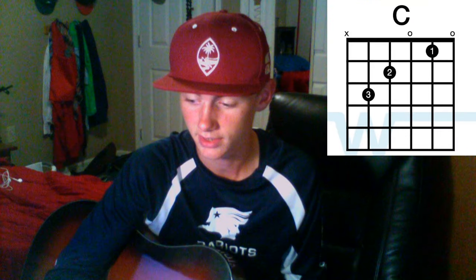The first part starts — you're gonna play four chords and just do it twice. The first chord you're gonna play is E, and I'll put a picture on the screen so you know what E looks like. Then the next chord will be G, then C, then A minor. These are like the basic chords of guitar, so I'll put those pictures on. If you want to write this down, it will go E, G, C, A minor. Pretty much do that twice, and then you go into the chorus.